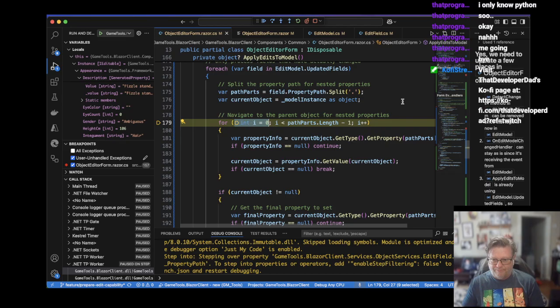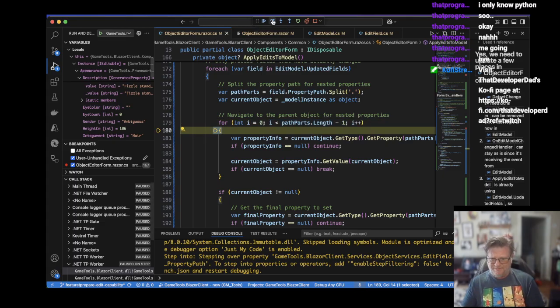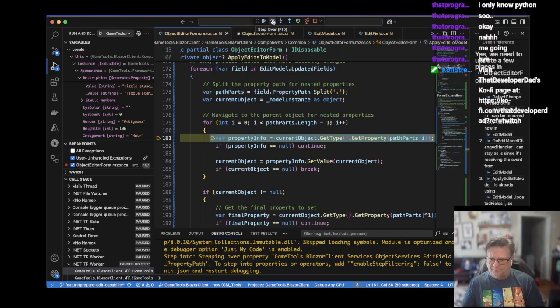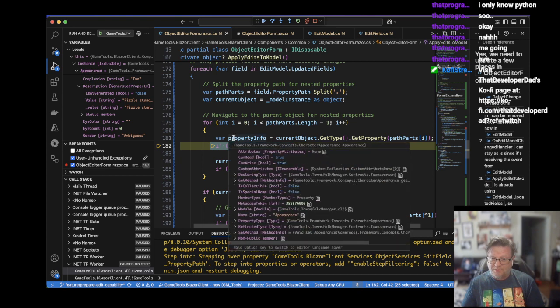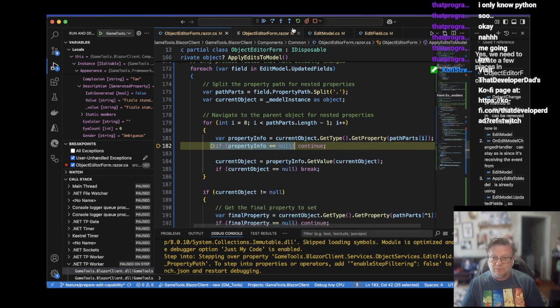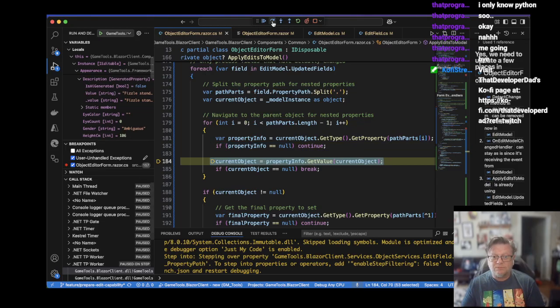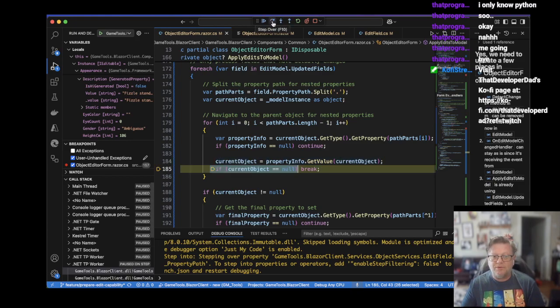Excuse me. And I feel like this isn't quite right. Property info, we have it. Current object, property info.get value.